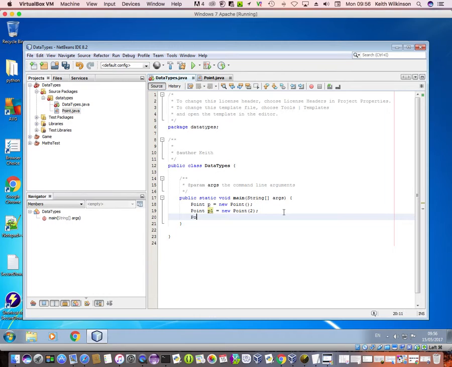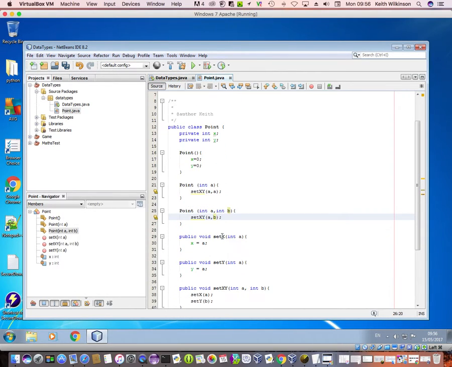And then I'm going to use my third constructor, point p2 equals new point, and I'm going to give it 3, 4. So I can construct a point now either by sending in nothing, no parameters, or I can send in 1, in which case it would be 2, 2, or I can send in a full set of coordinates, 3, 4. So 3 different constructors to create that.